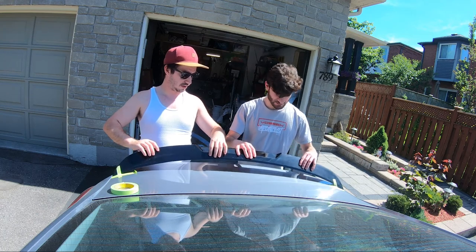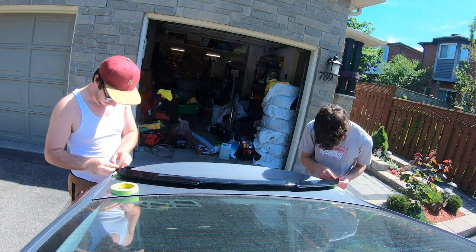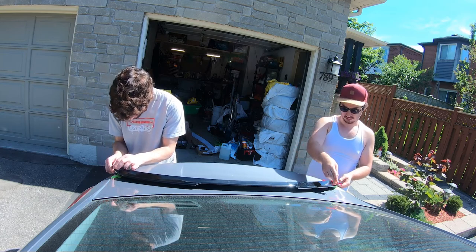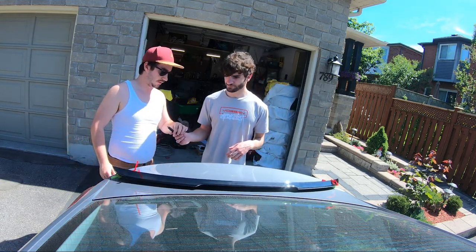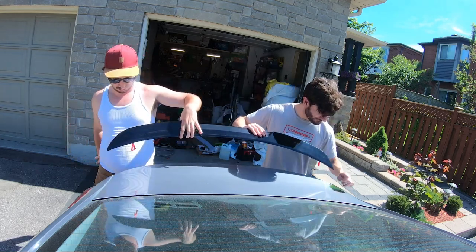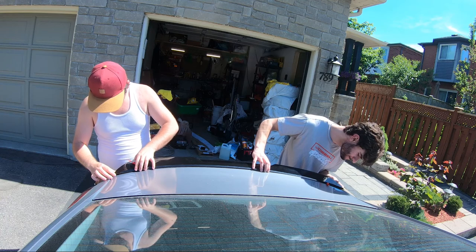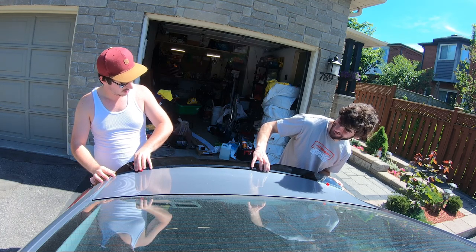Okay, let's flip it and do it the easier way. Take off these little pieces and remove that side. Okay so we'll lift it into place — when you see roughly a millimeter of space left it'll be good. Make sure your pieces are pulled off, get the tape, and get these red parts out. Try and get the corners set — I'm right on the trunk. Okay, mine's good.